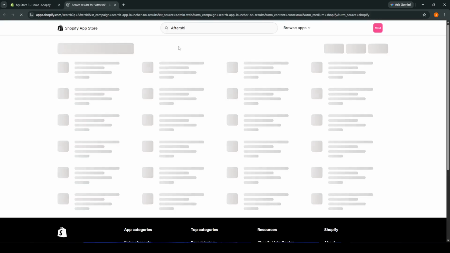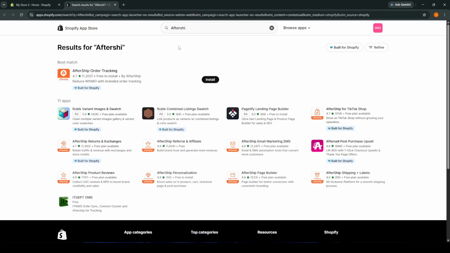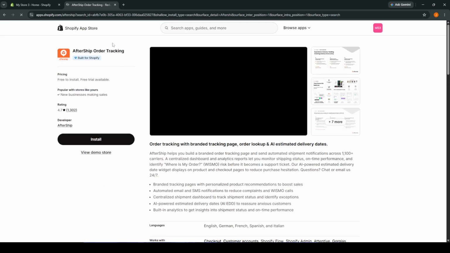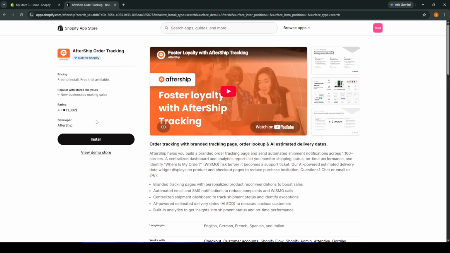Now that the search results are shown, you are ready to install the app. Look for the AfterShip result in the list. Depending on your view, you may see an option that includes buttons for tracking or installation. Click on AfterShip Tracking, then you will choose Install, and you may see another prompt to confirm. Select Install App to complete the installation request. This part matters because it signals Shopify to add the app to your store, so you can start using it with your orders.